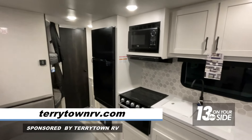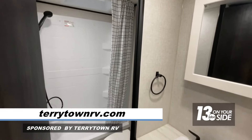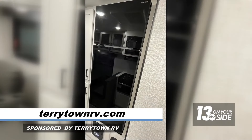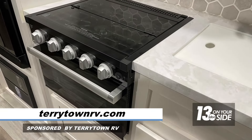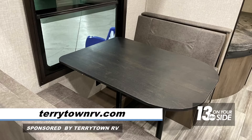This is a great unit for a family, and when you say eight to ten people it has all the luxuries of home — it's really stacked with some beautiful accoutrements. There are all kinds of great things in the kitchen: it's got an eight cubic foot refrigerator, a little bit of extra storage compared to what they used to have, a microwave, a stove, and of course a double bowl sink.